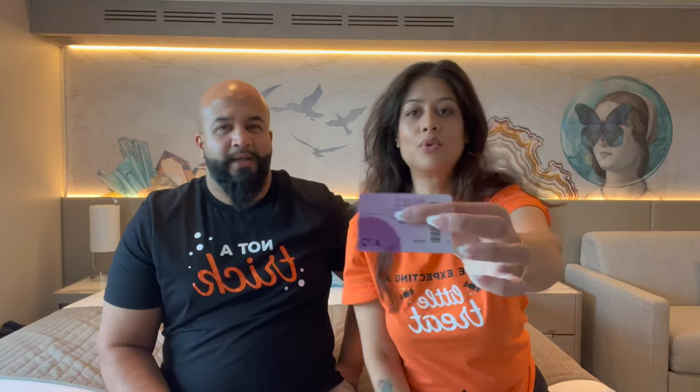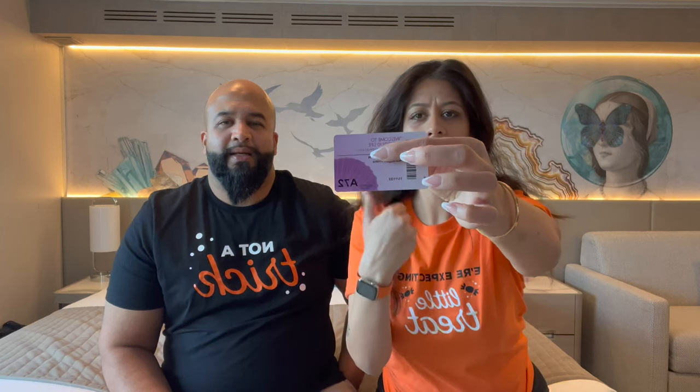You can smell the fresh paint in here, it's so clean. The terminal staff were really nice — everyone had big green smiles. As soon as we boarded, I was expecting a champagne glass or some kind of welcoming thing but they missed it. The demographics on the ship skew a little older. This is the room key — I was expecting it to be a bracelet; kind of bummed out about that.